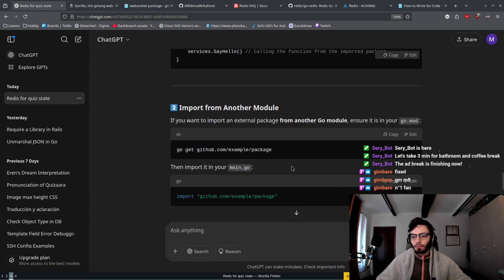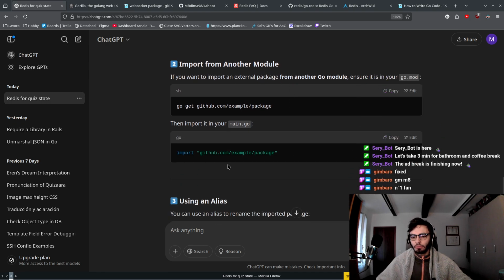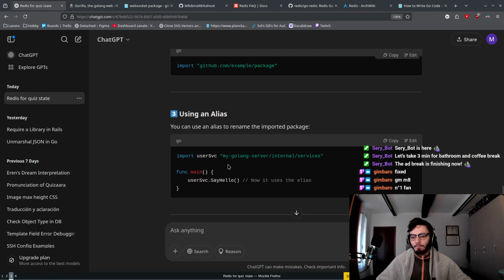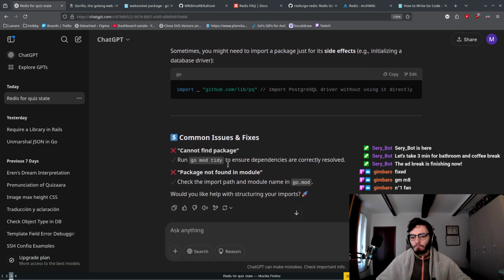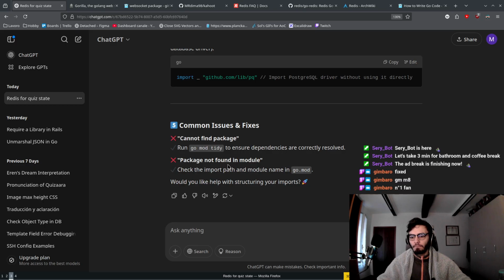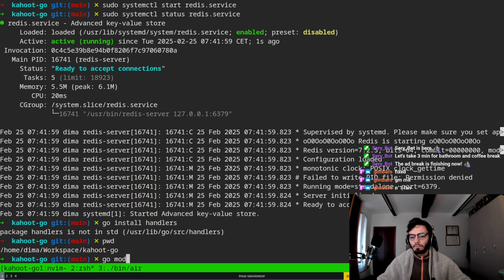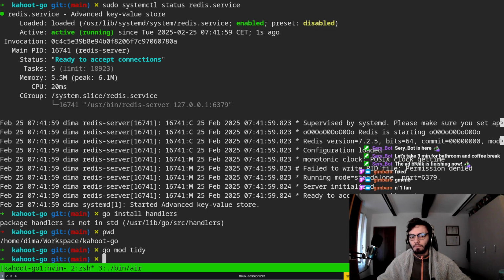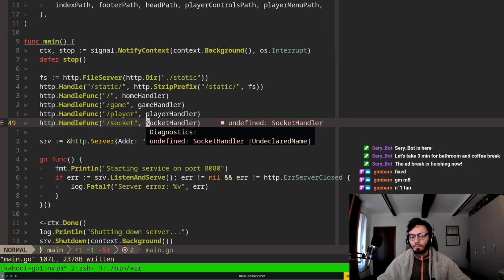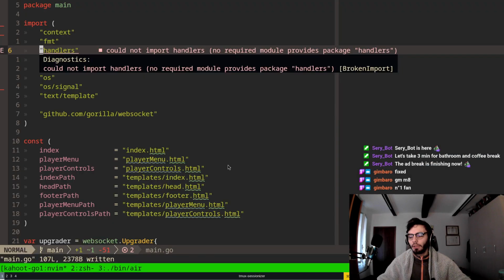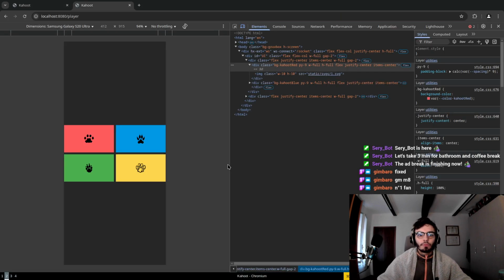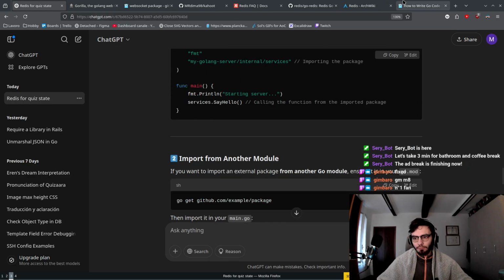If you want an external package for another Go module, doesn't actually work. Bruh. It's always these kind of things.